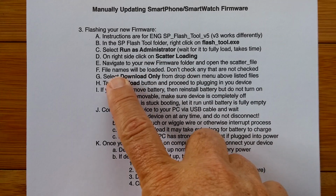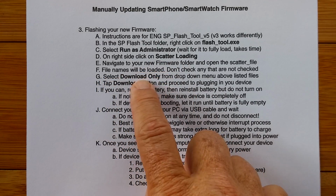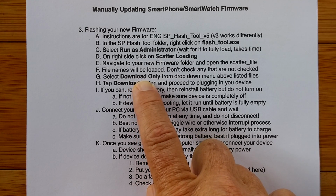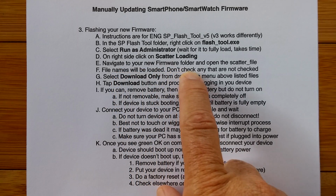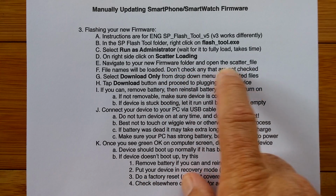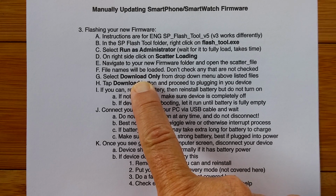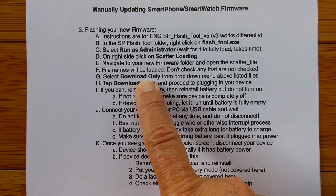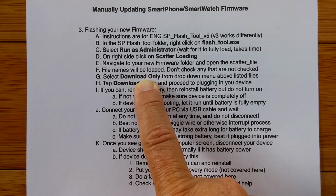Okay, that's all done. Now, there's a little drop-down menu just above where all these files are loaded, and it has some options, and one of them is like firmware update. You could maybe select that one if you have all of the boxes checked automatically. However, advice I'm getting from those who know is just select download only. It will update the firmware in the way the vendor intended without possibly doing some deeper updates to files you don't want to be touching.